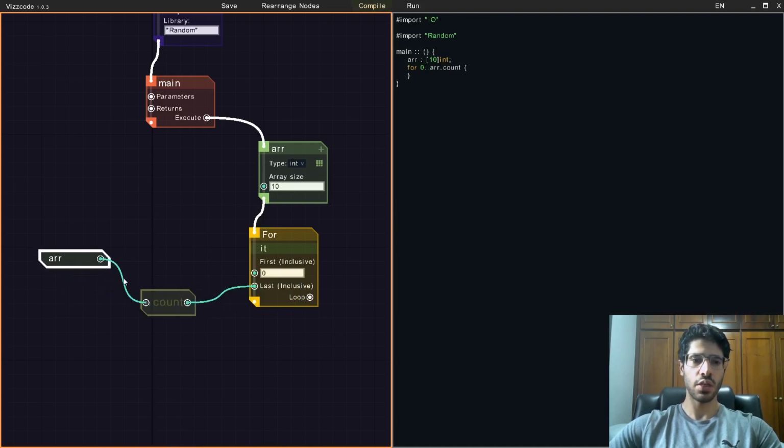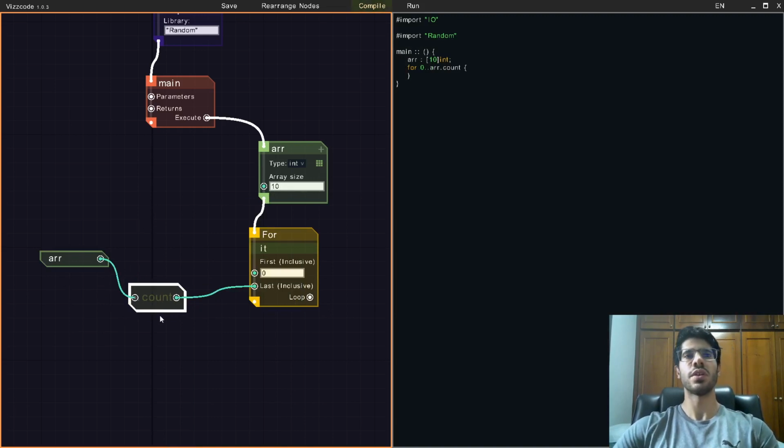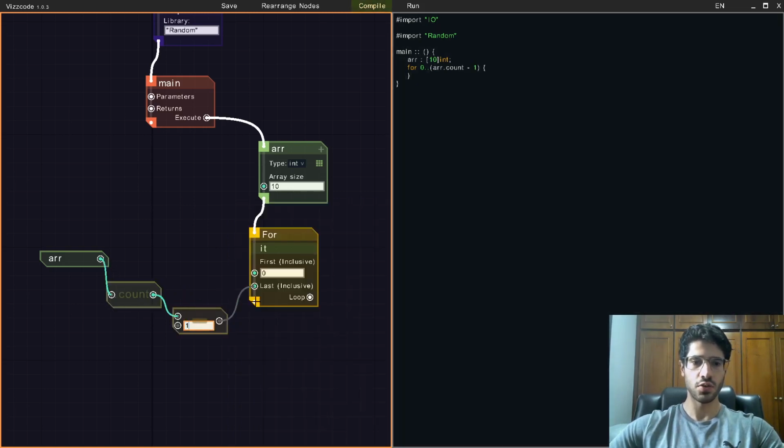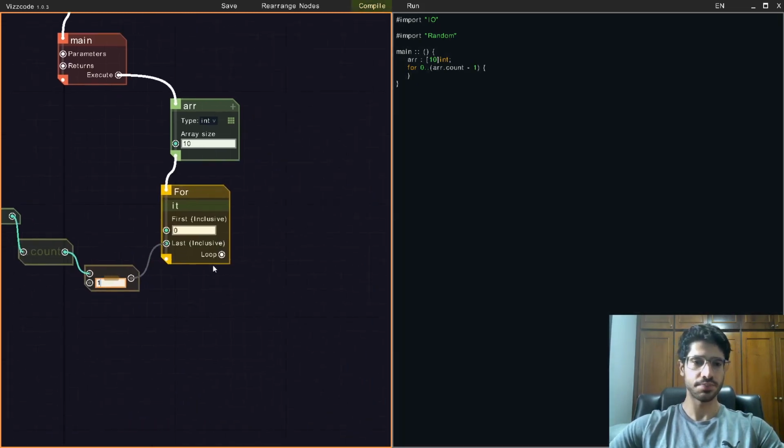But remember that the size of the array is 10, so this will return 10, but we don't want to go until position 10 because the array starts on position 0, so it's 0 to 9. So we have to subtract 1, so we can go from 0 to 9.